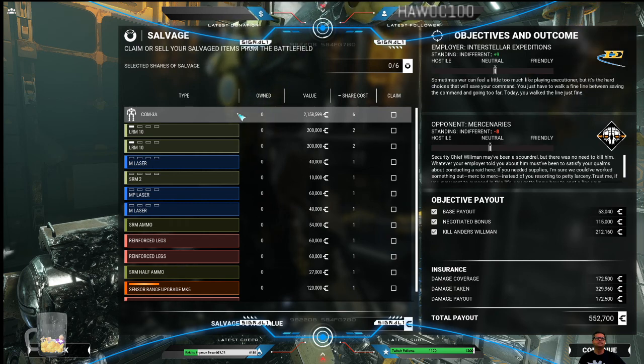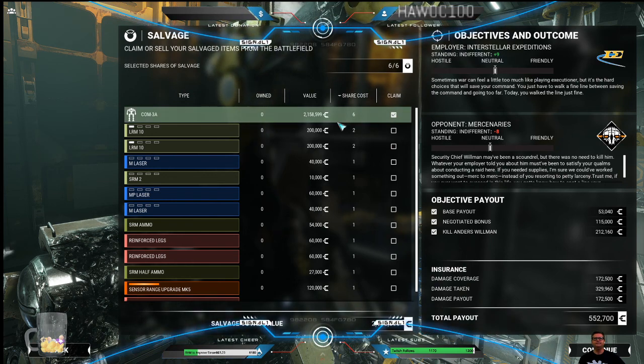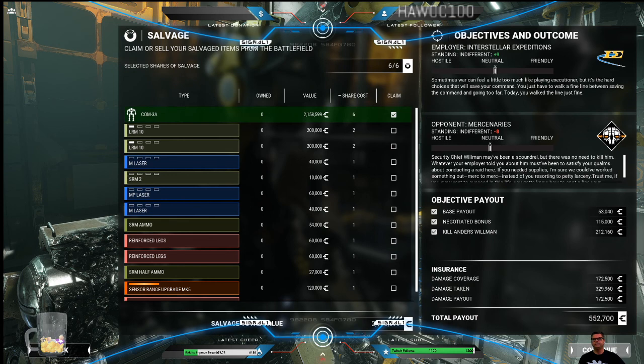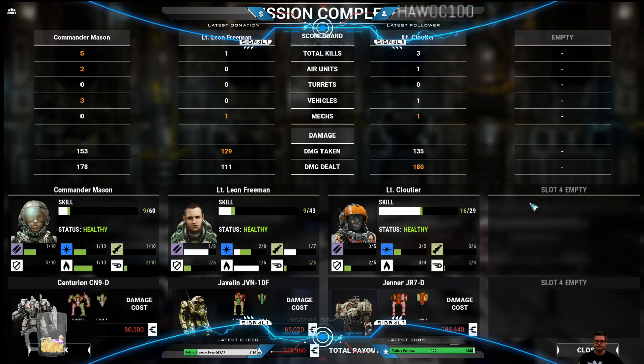Do we want the commander? We got a command. We want to take it because it's worth the most. So it takes 6 shares. That's okay. That's all of our shares. That means we can take 4 mechs. So that will definitely take that. Wait, is it the whole mech or part? It's a whole mech.